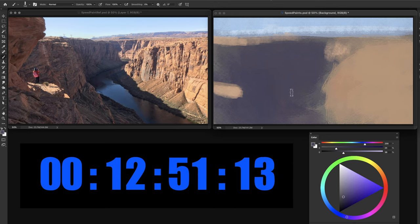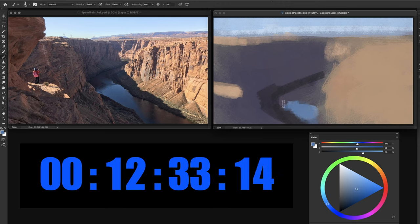I want to get these tones as quickly as I can. So there's a river that wraps through here. There is this sky reflection that's happening here. It's like the sky color, but it's actually more saturated. So I'm going to just paint in some of this. Ooh, it is even more saturated and darker here. Get this dark thing going on along this way.